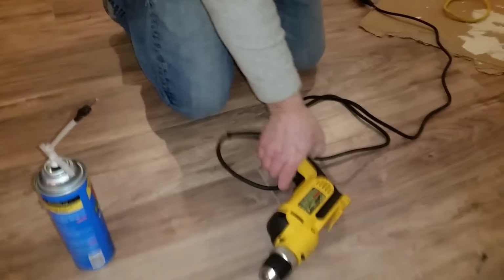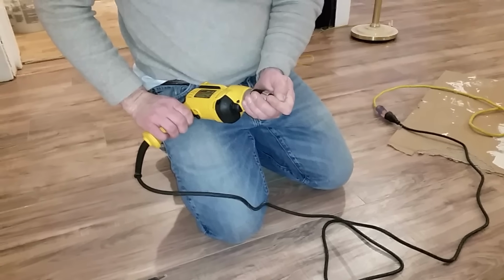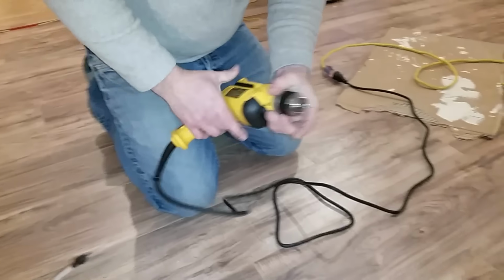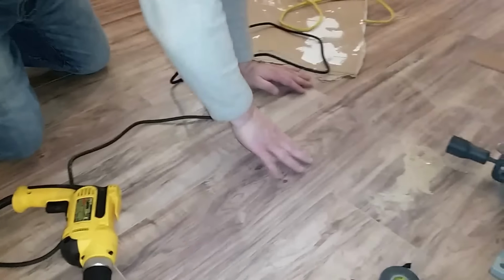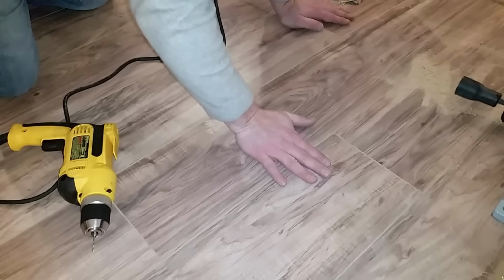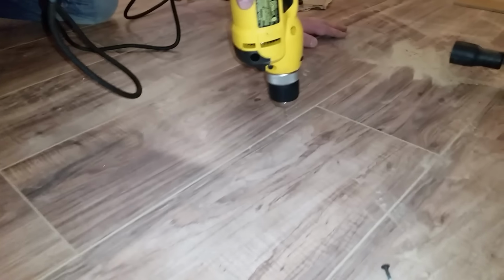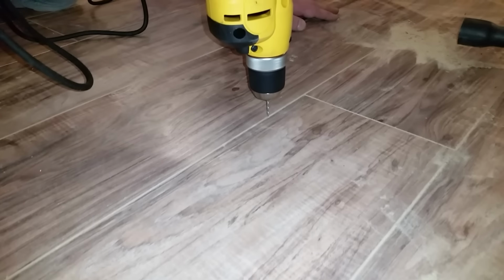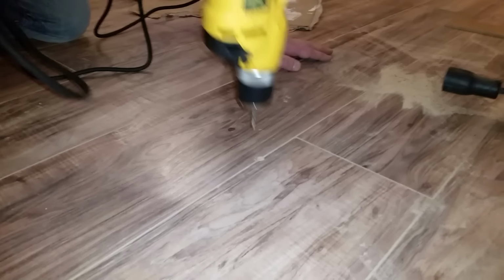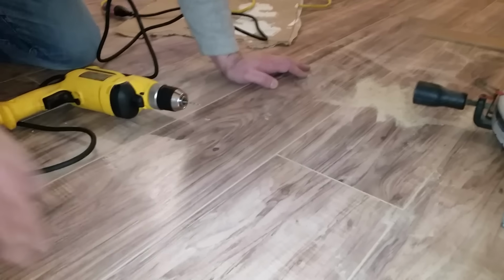All right. Go ahead and attach a 3/32 bit to our drill. Find the center point where our floor is soft. We're gonna go ahead and just get it right through. It goes into the laminate there.